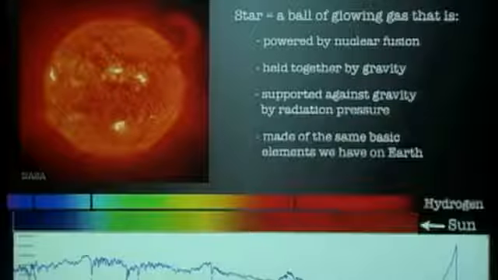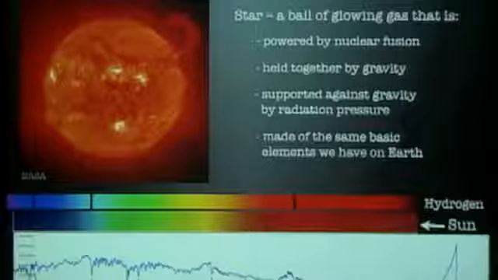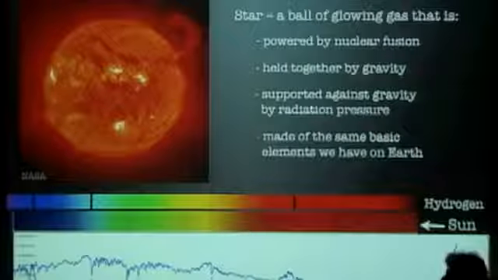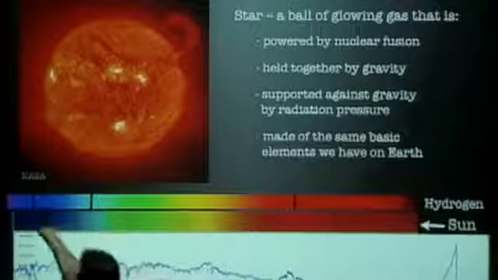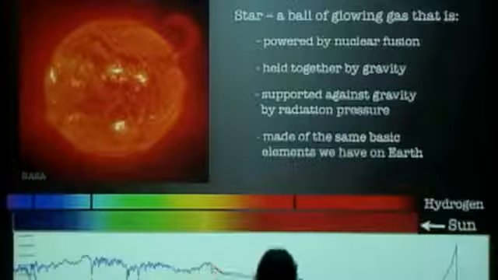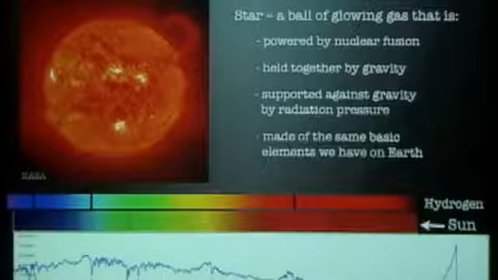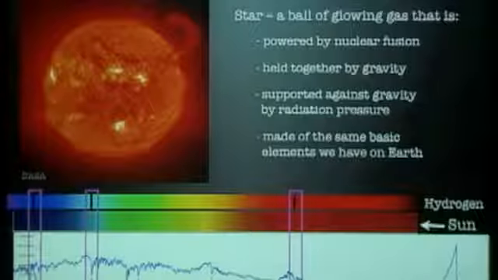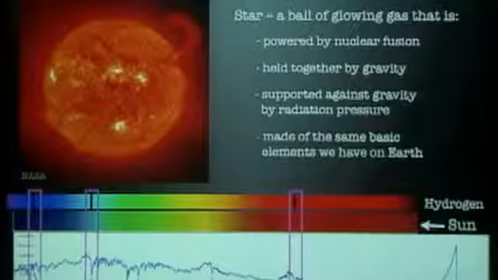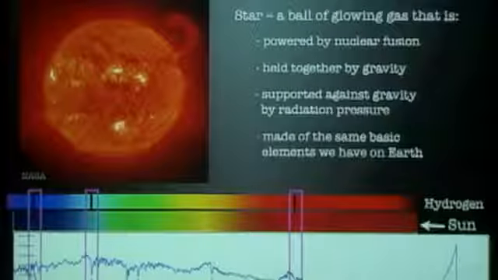So if you go to a lab on Earth and you take a big ball of hydrogen, and you say, well, what does the spectrum of hydrogen look like? You see these strong individual absorption features that have a characteristic spacing in wavelength, and they're giving you a characteristic fingerprint of what the hydrogen atom looks like. What we see is if we then look closely in the sun, we see those exact same absorption features in the sun that we see in hydrogen here in the lab on Earth.